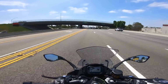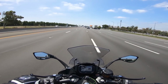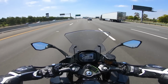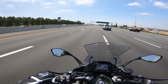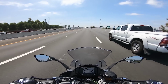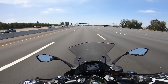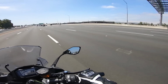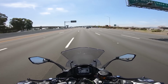Maybe not the best average fuel economy on the market, but I also think that this motorcycle is very highly entertaining to get on the throttle, which might affect that just a little bit. Overall though, it's got a 5-gallon tank, so at 30 miles a gallon, you're getting roughly 150 miles to a tank. Ride a little bit easier than I have, you'll probably get a little bit more. Being a sport tourer, I kind of expect to be able to get maybe 200-ish, especially if you're starting to cover some treks in remote locations where fuel stops aren't as readily available.